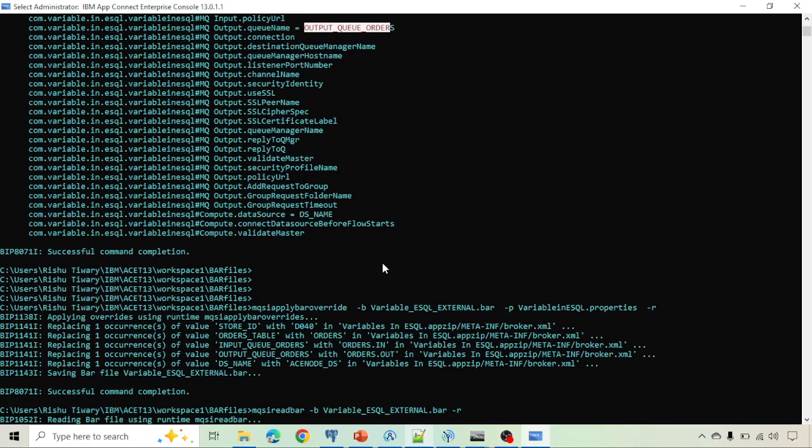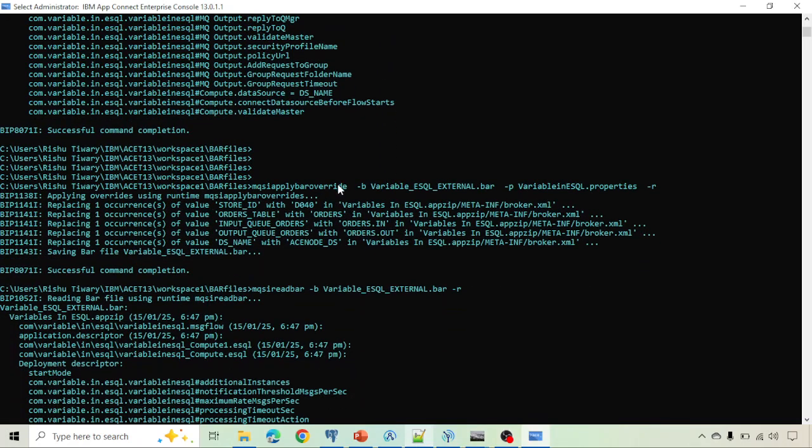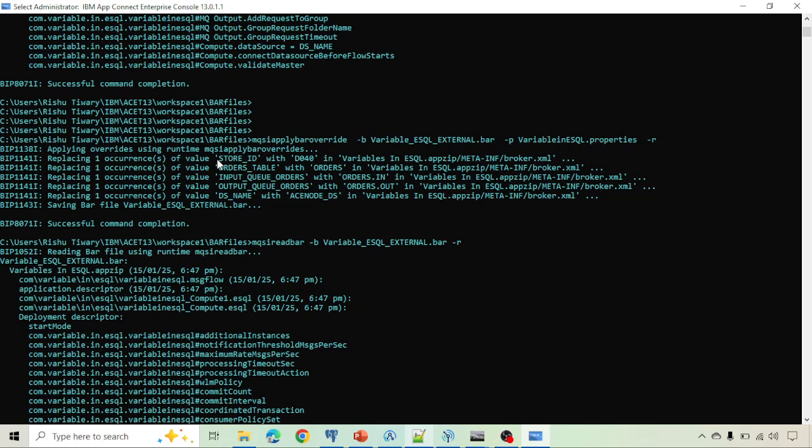When I apply the bar override with the command mqsiapplybaroverride -b bar file name -p the properties file and -r, I am applying the property to this bar file. So you can see I replaced store ID with D040, table name with the orders, input queue with the orders in, output queue with the orders out, and data source name with this node.